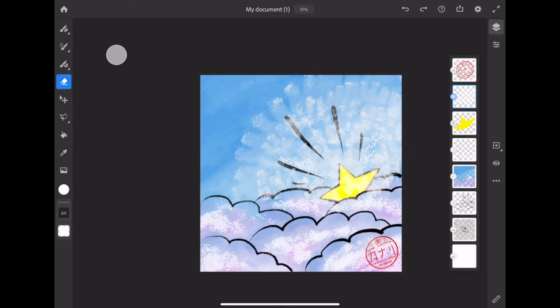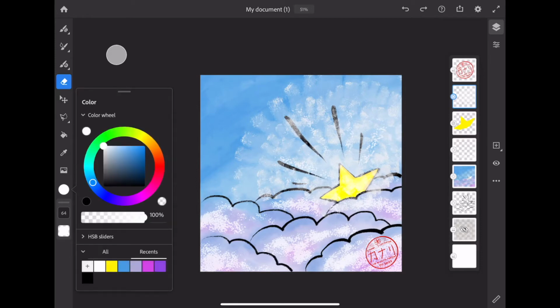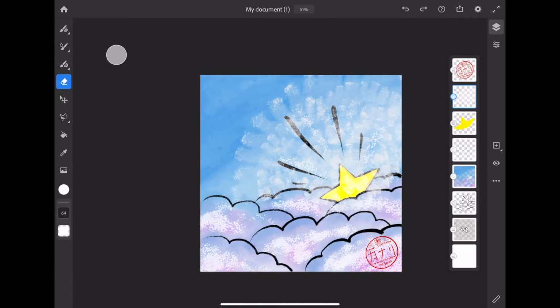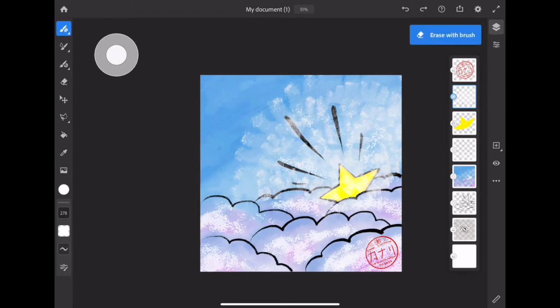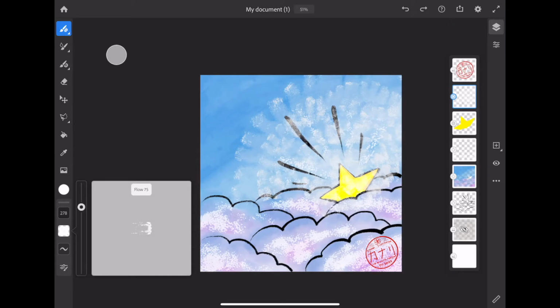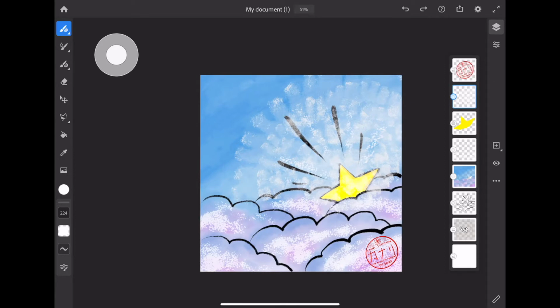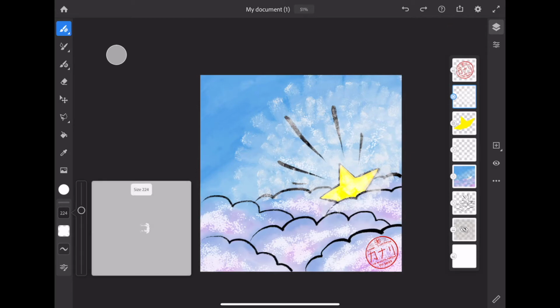One other thing that I don't really like is that you're stuck with one kind of eraser as far as I know. And I mean, if somebody knows how to adjust that, let me know. But in Procreate, you can change it to different brushes. Your eraser can also use brushes. Well, this one seems to be like a standard. Well, you know what I could do? I think what you're supposed to do here is hold this down. And then, yeah, okay, you can do that, like Procreate. It's just not in the same way. So that's something to pay attention to when you're working with the two apps. That's not exactly what I was looking for. Maybe I need to make this smaller.